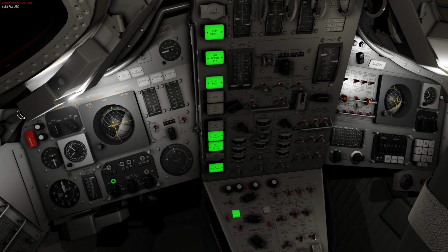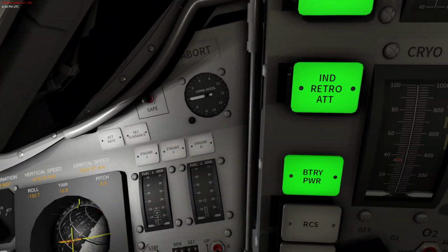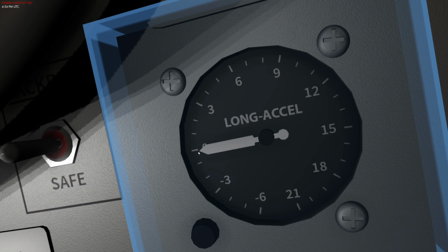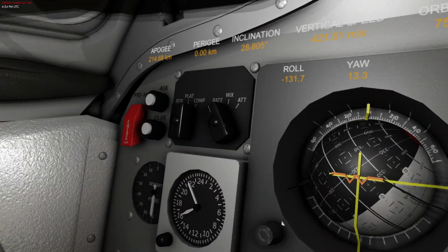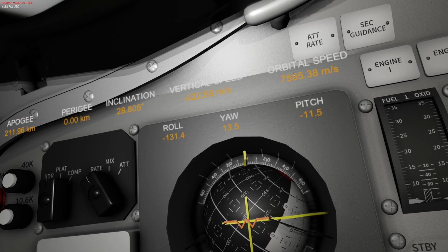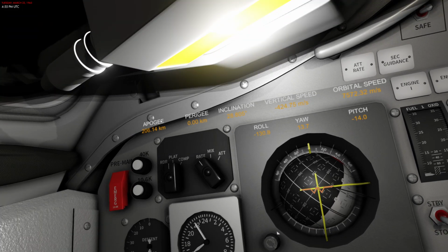Not bad. This has been a pretty good flight. I mean, this is the best flight I've had like in a while, to be honest. Uh-oh. I tried to skip ahead, and it wouldn't let me. I wonder why. Let's see here. No, it looks normal to me. I don't know what the problem is here. Let's go over here. Everything seems to be... Oh! Hey! Look what's happening to my orbital speed. Look what's happening to my apogee.